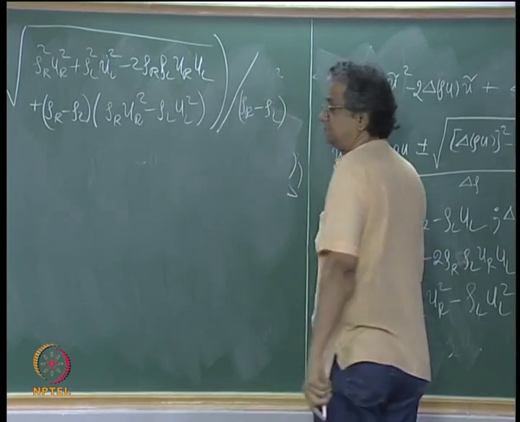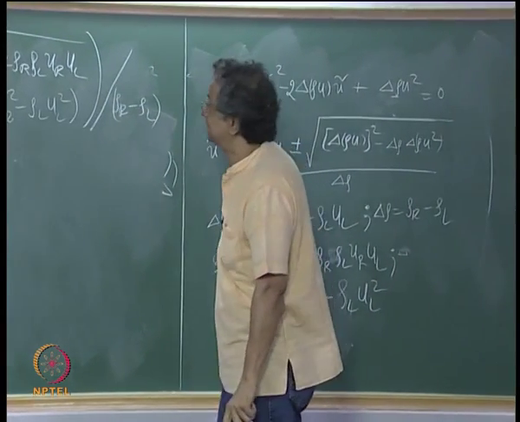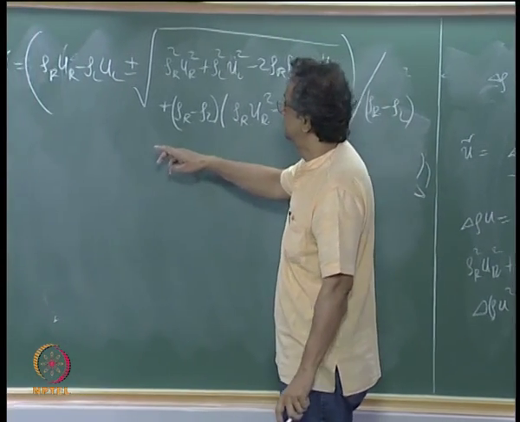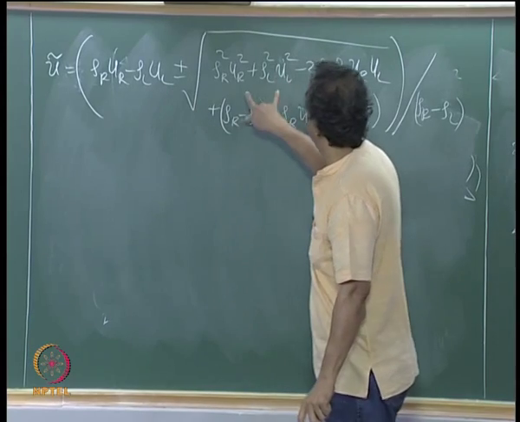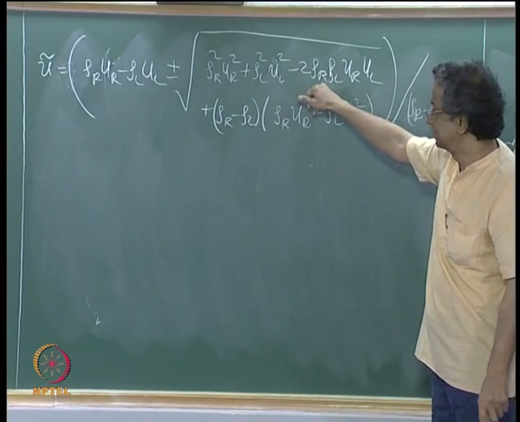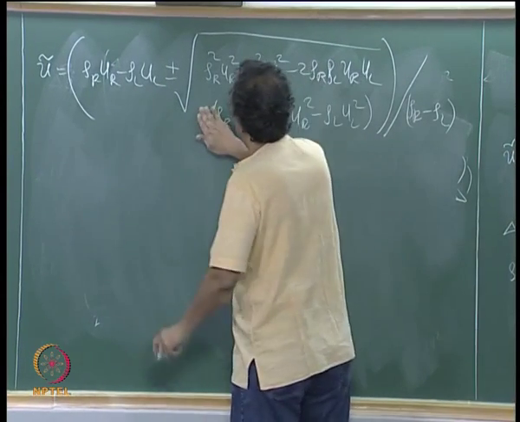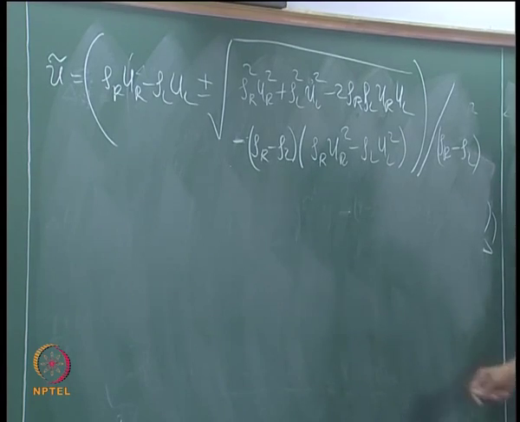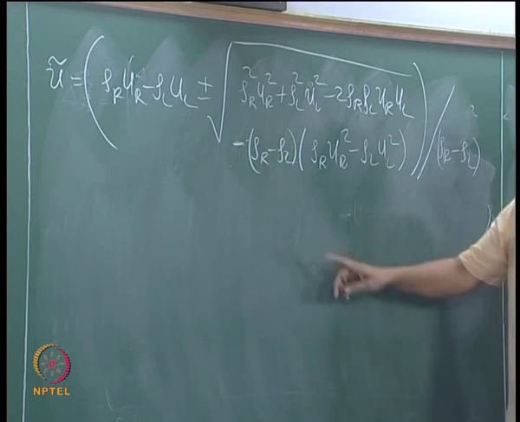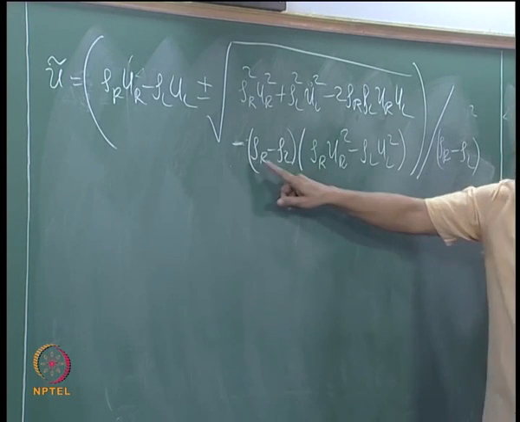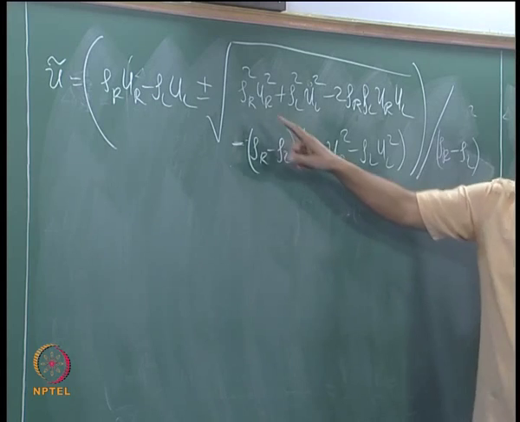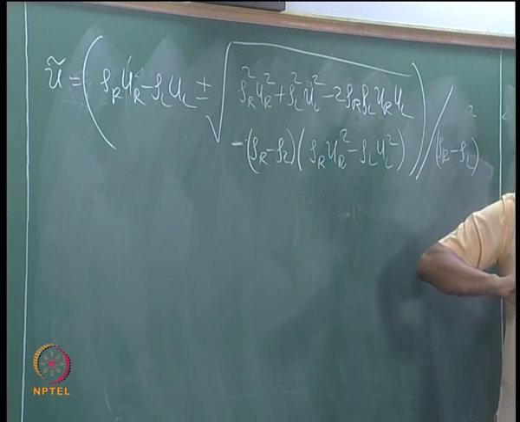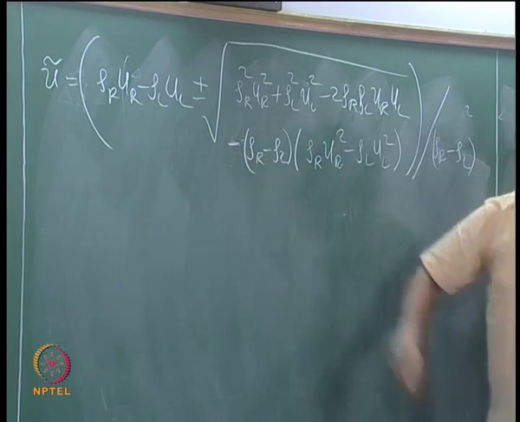We will get to that. Where did I miss the minus? Rho r u r, rho r. This comes from this quadratic, from this plus minus. Thank you. That minus is very critical. Every minus is very critical, but that minus is particularly critical, because I see a rho r squared u r squared that is going to cancel that, and a rho l squared u l squared that is going to cancel that. Okay, that minus is our friend.